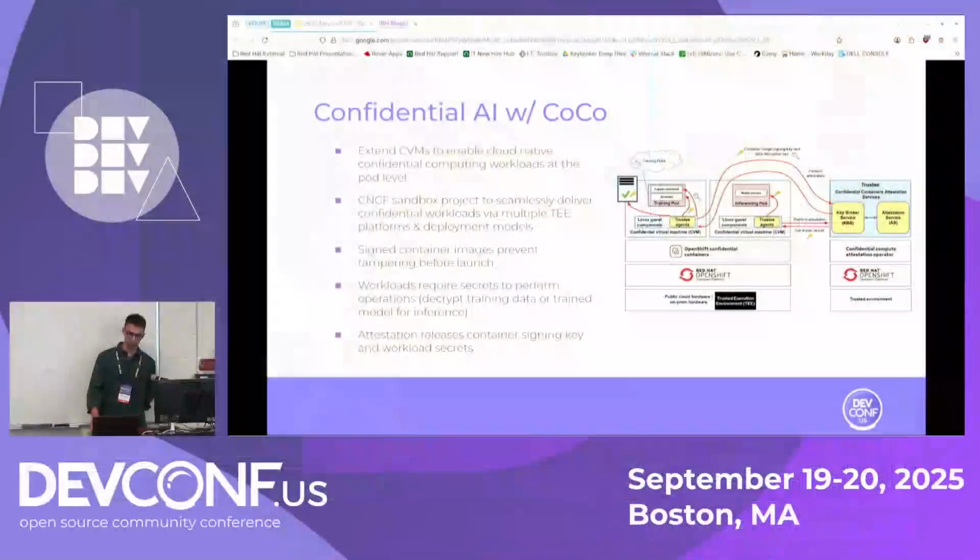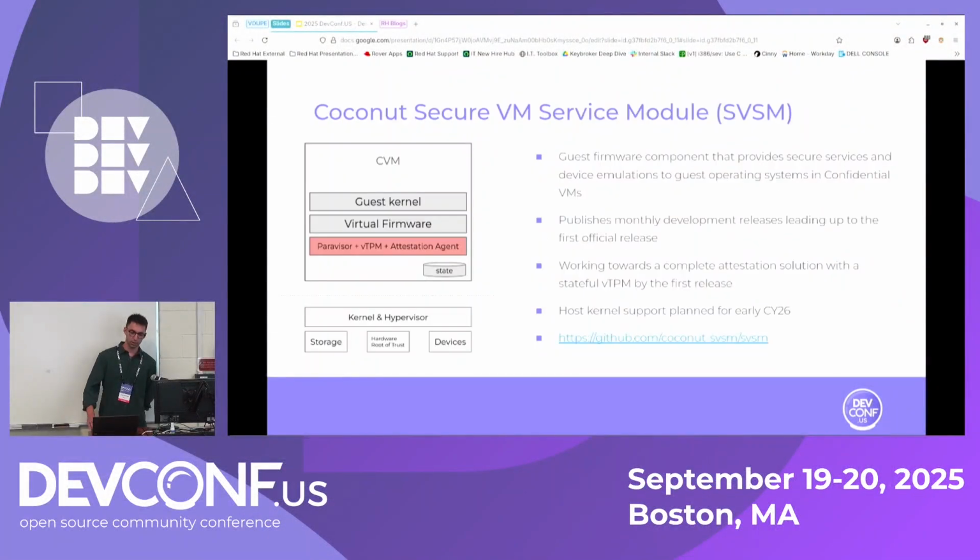From the SVSM point of view, right now it only supports SNP, and we see this as a really good option as a generic solution. But that also means we need people like Intel TDX and ARM CCA to have support there. Whether that happens depends on other people as well.